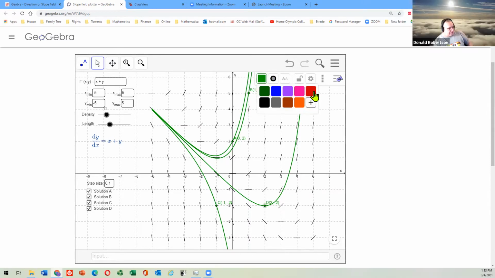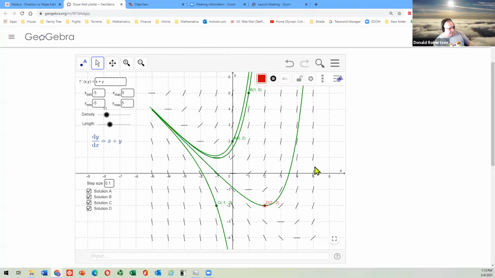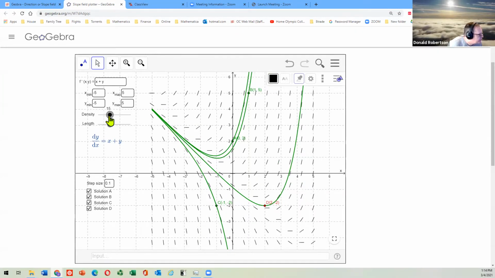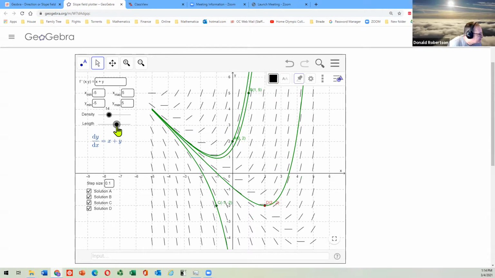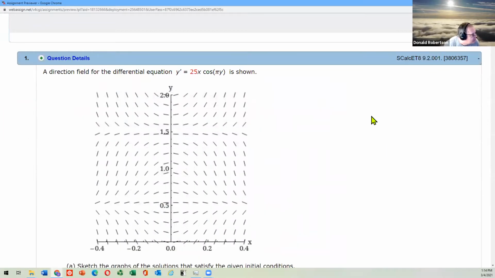And if you don't like that color, can I do red? Oh, I can make the points red. I guess that's something. Now, there's lots of things to play about with here. I'm frightened to do too much. If I do this, it puts more little vectors in. If I choose this, it'll make them longer or shorter. And this suggests the x's and y's. It's pretty obvious. So that piece of software is what you are going to use mostly in 9.2. So it's going to make your life a lot easier.